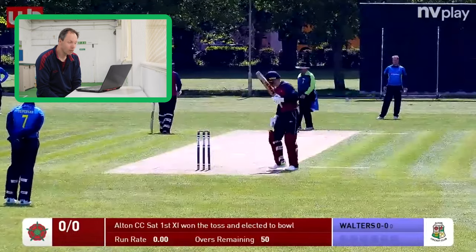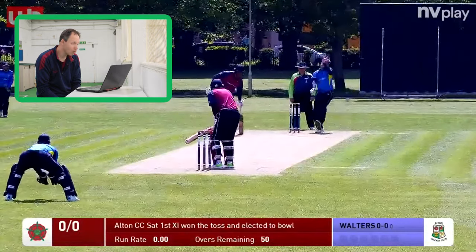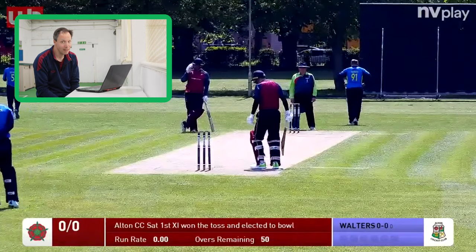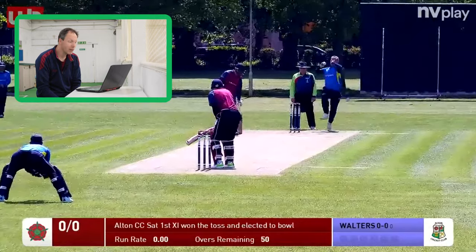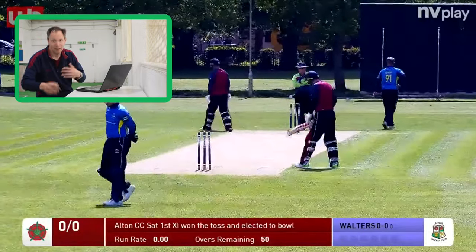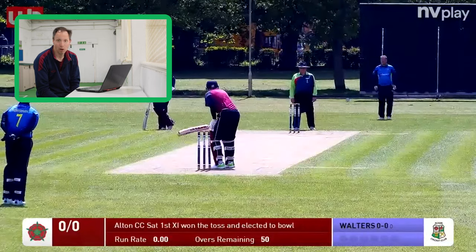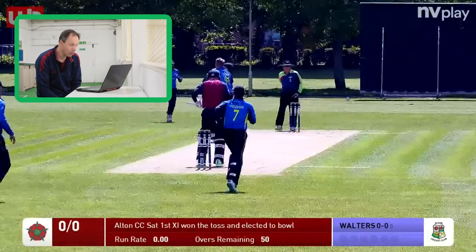The bowler comes again, bowling over the wicket with in-swing. The ball goes wider of the stump — old Rich might have had a waft at that, but new Rich has got to let that go when opening the batting. There were a lot of dot balls in this game, but it was a wet wicket and we couldn't really hit it far. I did notice the helmet a little more this first time wearing it in a game, but I've played subsequently and it has gotten easier. The pads I did not notice at all — they just fit really well and offer good protection.